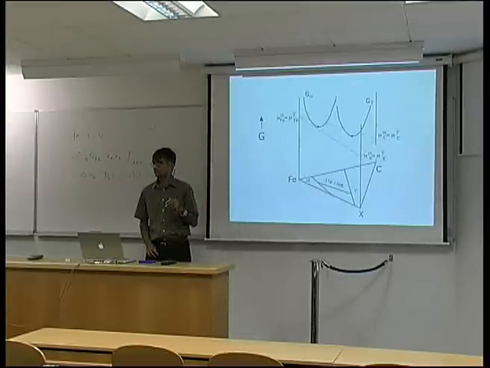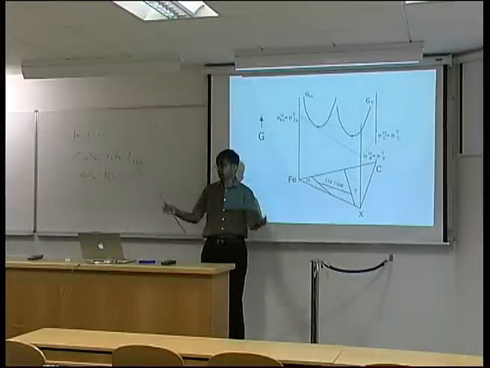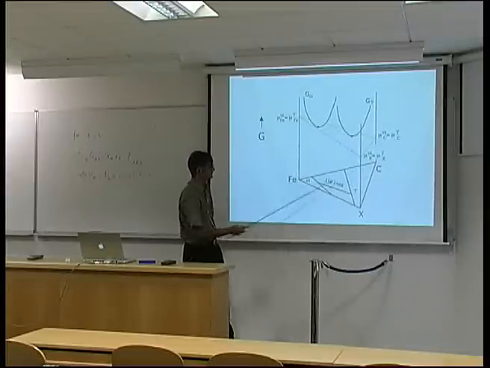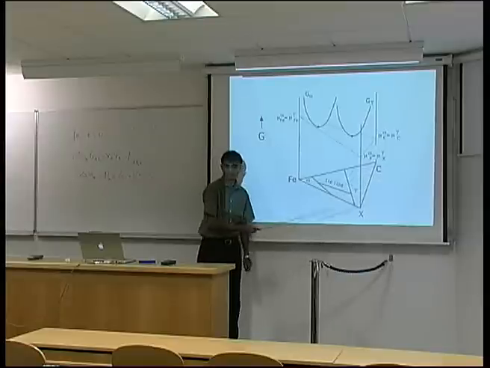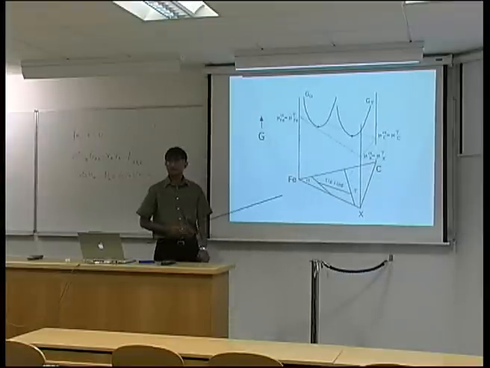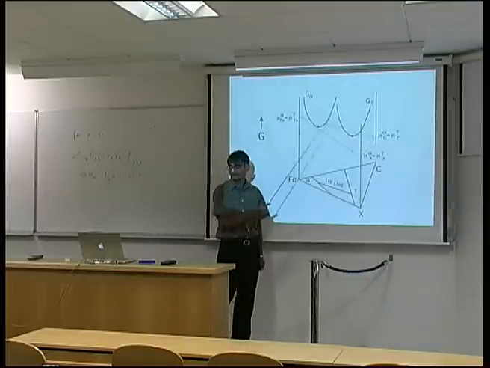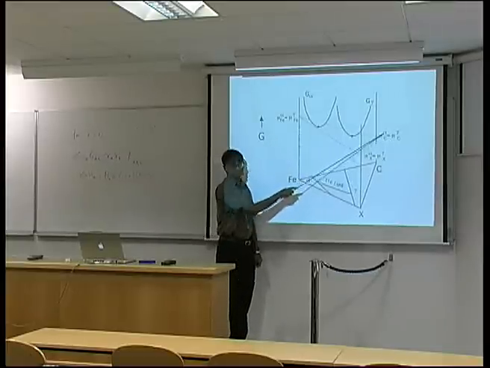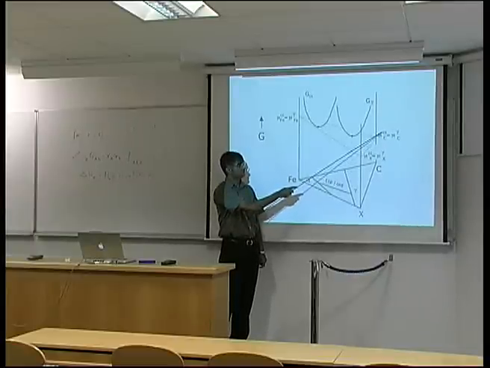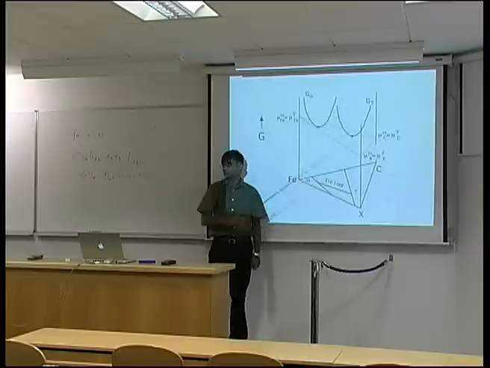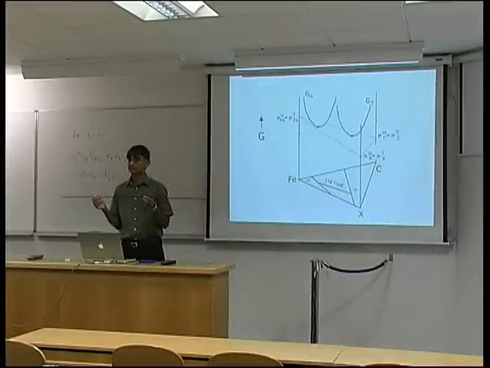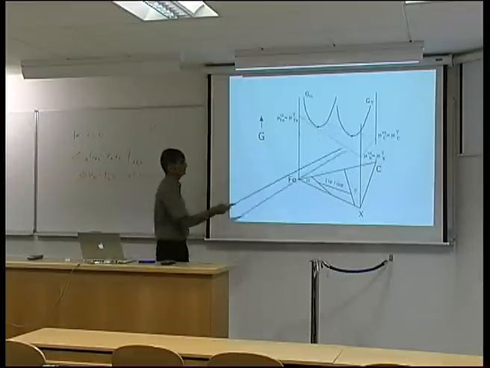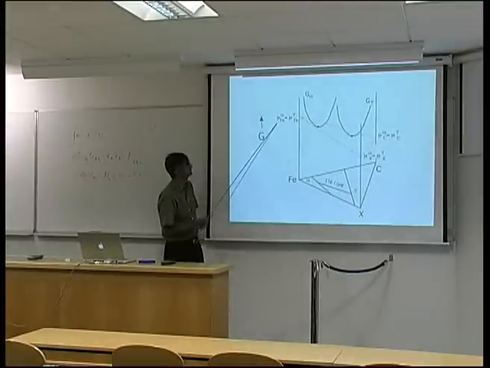You remember this definition of equilibrium that mu i alpha is equal to mu i gamma, whatever i can be any solute. In two dimensions, it's straightforward. We draw a common tangent to find that condition. Supposing we have three elements, then those free energy curves actually become surfaces in three dimensions, right? So, this is the free energy surface of alpha and of gamma and we now have three elements here, iron, say carbon and something else. And we then have a common tangent plane and wherever that plane touches both those free energy surfaces, I will satisfy the conditions for equilibrium that the free energy of a carbon atom in alpha is the same as the free energy of a carbon atom in gamma and therefore even though the compositions of alpha and gamma are different, there will be no tendency for diffusion. In other words, they are at equilibrium. And you have to satisfy this condition for all three elements.